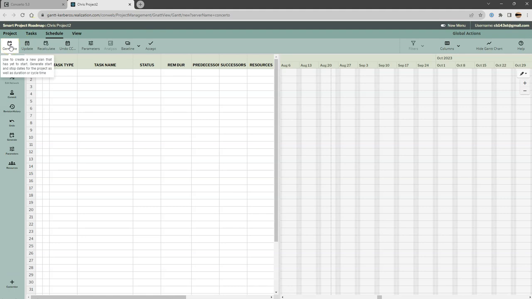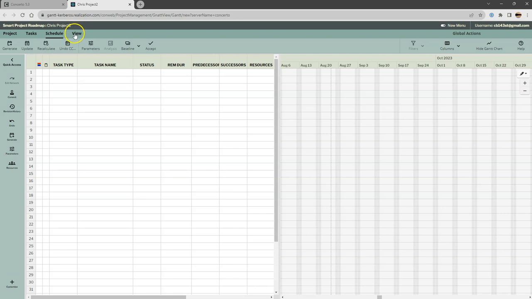One is Generate Schedule, to create a new plan, or to create the new chain within that plan. Update is similar: if I make small changes and I want to see the effect of those updates. Recalculate is for larger changes that I've made, where I want to recalculate the critical chain. And there's some project level stuff around scheduling. Okay, and there's a parameter here. We'll go to this fairly soon.